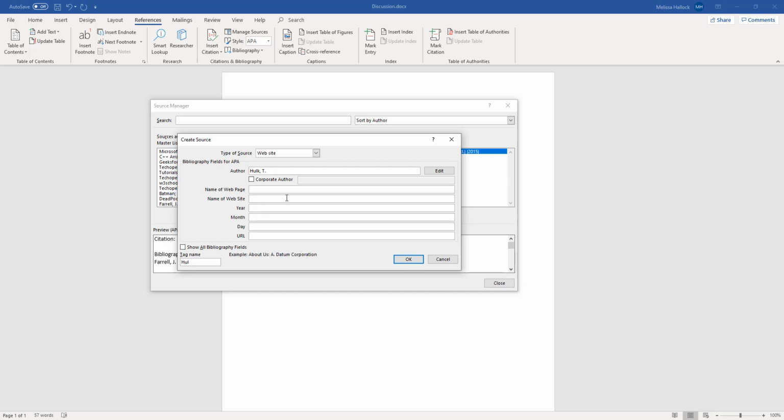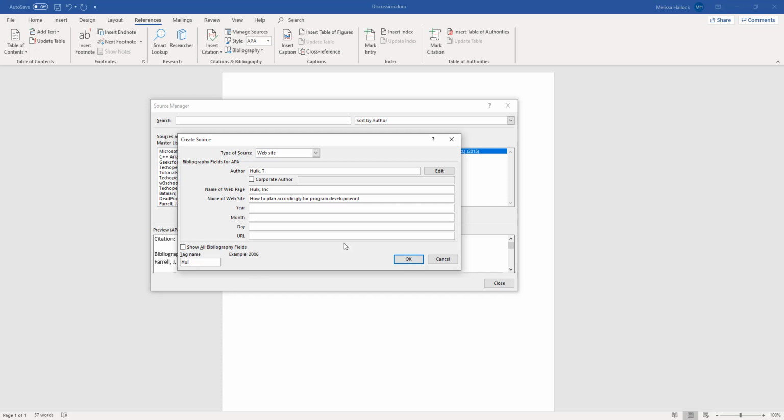Next, we're going to fill in the name of the web page. Whatever the name of the web page is, if it's the Hulk website, Hulk Incorporated, whatever, that's going to be the name of the web page. And then the name of the website is what that specific site is for. So I guess in this case, I'm just making this stuff up as I go. I'm going to type in how to plan accordingly when developing a program. Program development. There we go. How to plan accordingly for program development.